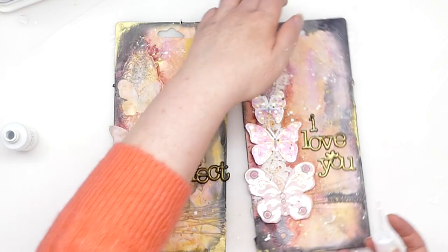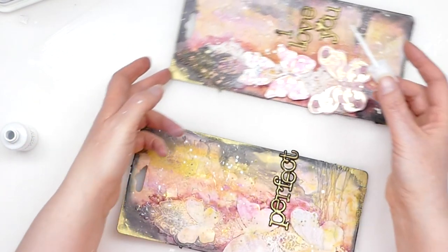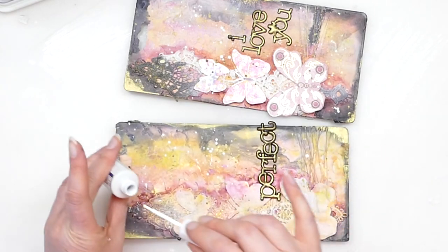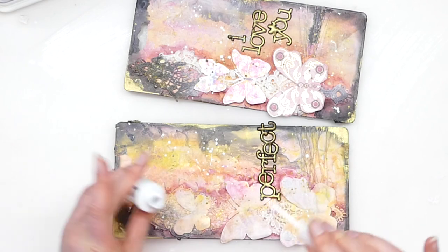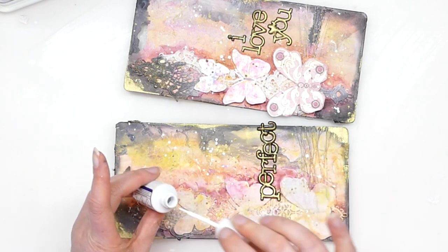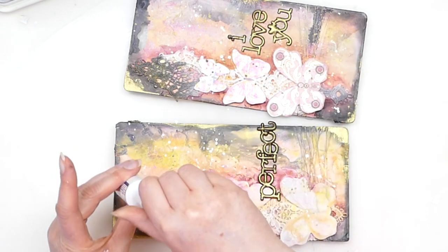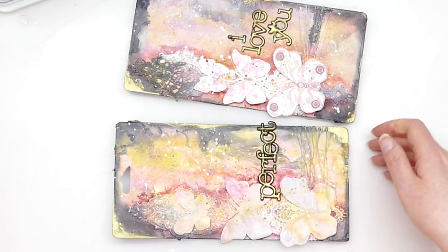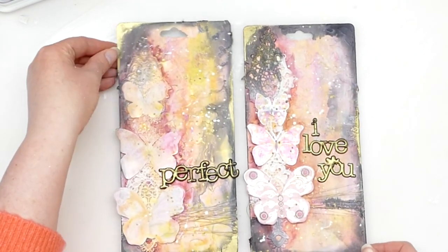Right, so yes, I definitely think those white splashes have just lifted it. I did want the gold, and I'm glad I've got it, but again, we'd lost the contrast a little bit, and I think you can't get more of a contrast than black and white. I'm just turning the tag a little bit as well, just so that all the splatters aren't going in the same direction. I do find that that helps to make the piece look a bit better. So anyway, I'll put those back the right way around. Yeah, that's better. It's just lifted them ever so slightly.